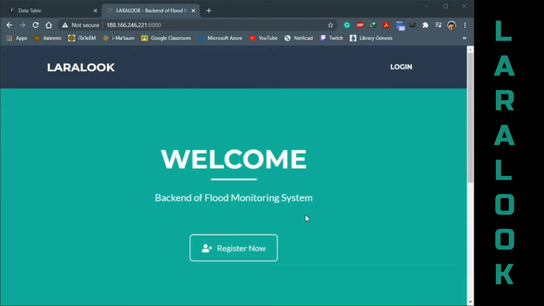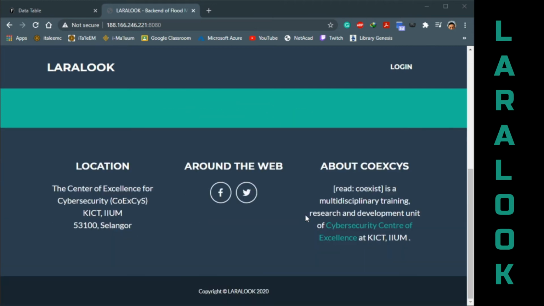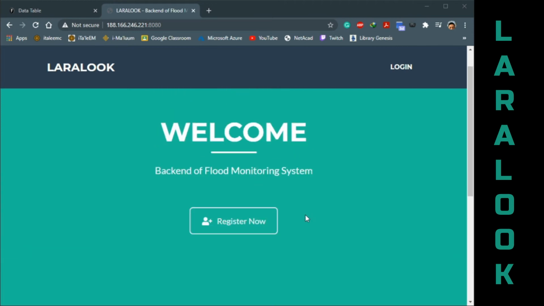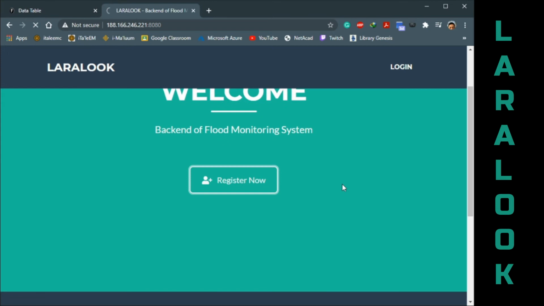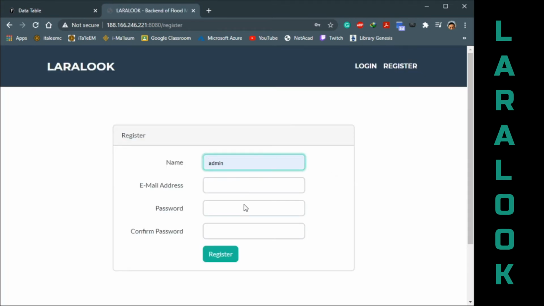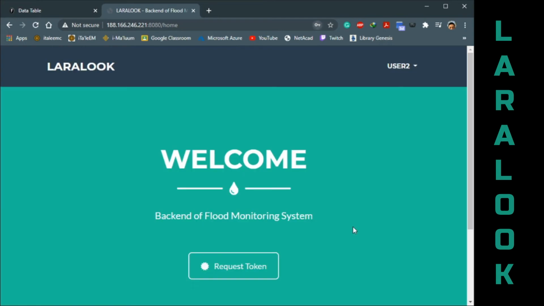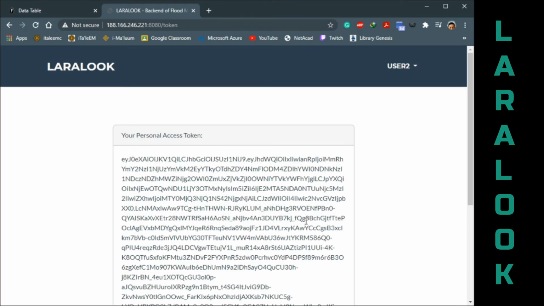Firstly, this is the user interface for the client, where they need to register or log in in order to request the personal access token to use our APIs. For example, register, enter all the details, and click request token to request the personal access token.